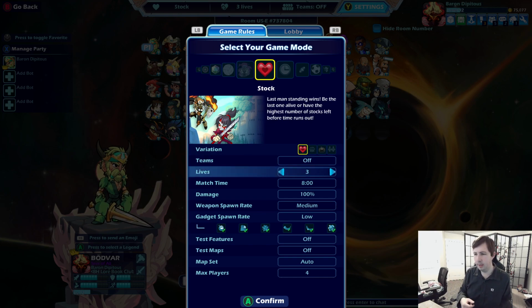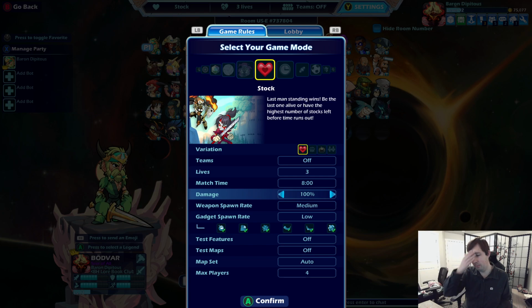Again, I'm not counting lives because you can get up to 99. That can be a ridiculous number if I keep track of all of that. Match time, you can switch from basically 1 to 15 minutes. Damage, if it's 100% damage, then everything does damage as normal, but you can change it all the way up to, I believe, 300%, and the lowest is 50%. But again, I did not count lives, match time, or damage.